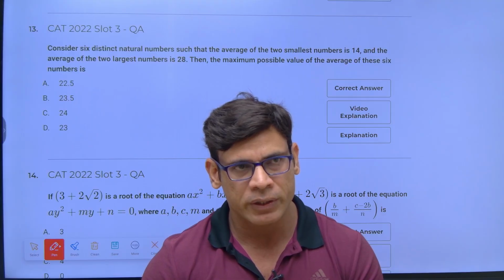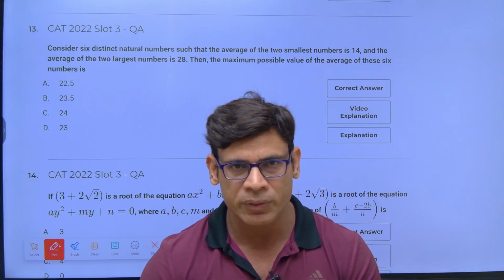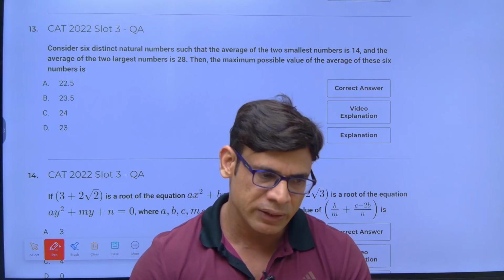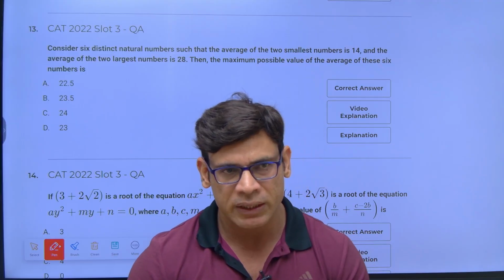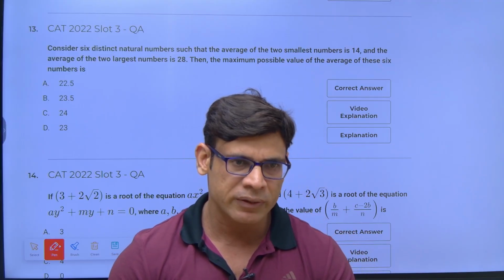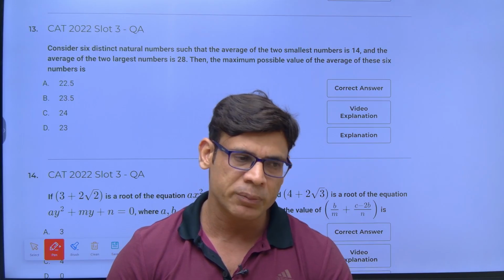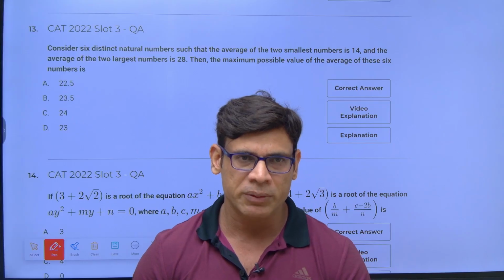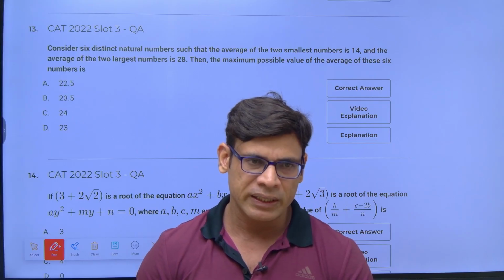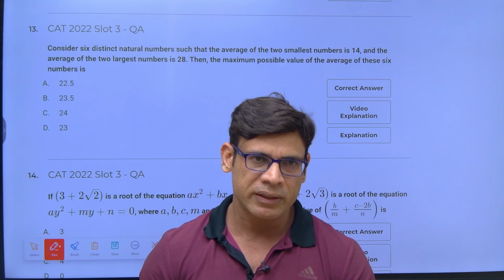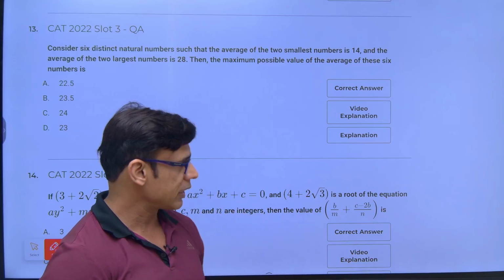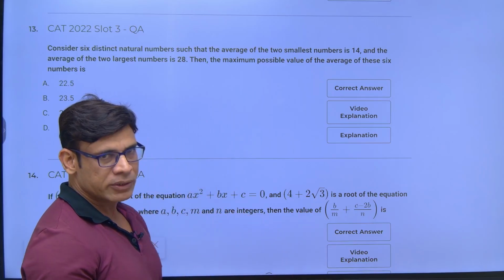This is another question which I have got from CAT 2022 paper. As I told you, in CAT you don't have to solve all the questions. For example, in maths, if there are 22 questions in one particular section, even if you pick up 10 questions with 100% accuracy, which is difficult but not impossible, you will still get 98, 99 percentile. And that is what the objective is. You're not going to get a gold medal if you solve all the questions correctly. Your objective is to clear the cutoff.